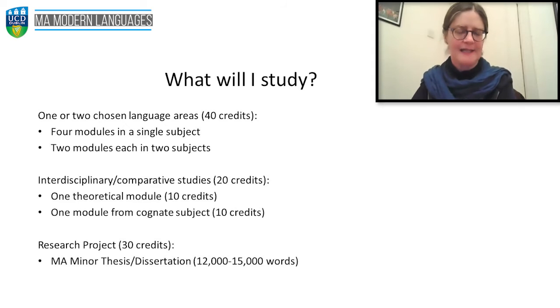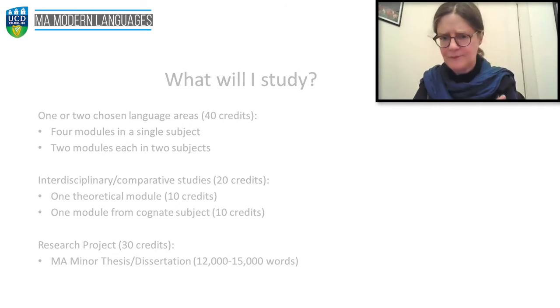One of those, at least, will be a theoretical module, and I'll talk more about these specifically in a moment. And then you have a 6th module where you can take a 2nd theoretical module, another module in one of your 2 languages or in your sole language, or a cognate module. There's a certain amount of freedom in that 6th module.